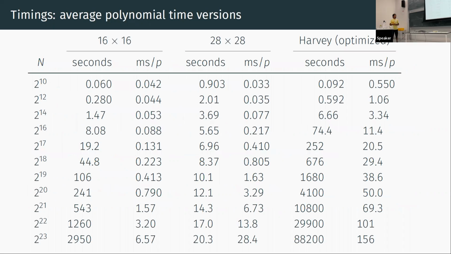And as we are at the end, here are the lovely running times. Here we're comparing the average polynomial time versions. Here's the simplest version possible, which is an optimized version of what David wrote in 2015. Then here's the 28 by 28 version, and then the 16 by 16 version. The key part is that the savings are more or less what you would expect from the constant being r squared.